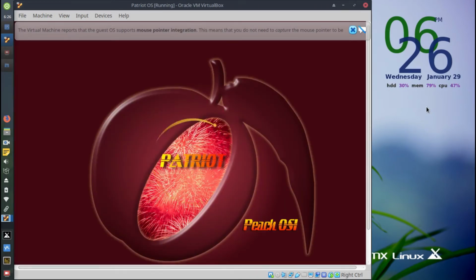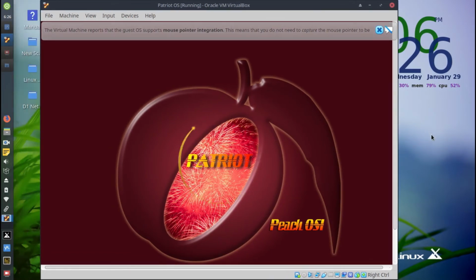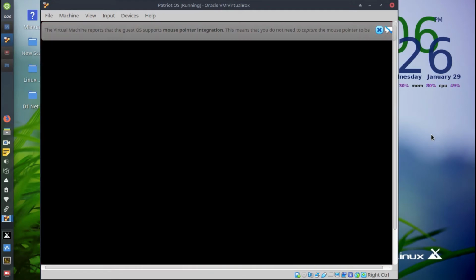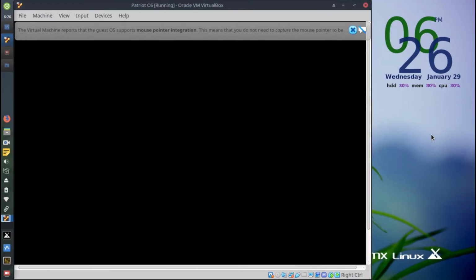Now, again, I do not know if this is going to bring us to the login screen. If it does not, then what I would do is save the state, shut the machine completely off, and reboot it. I've had to do this when I had a virtual machine installation not reboot properly. So let's see what it does. This is the reason why I always like to show the reboot, just in case we run into a situation just like this.